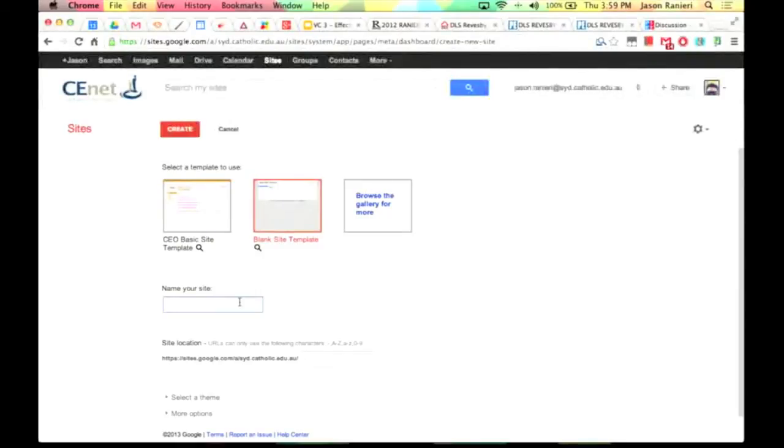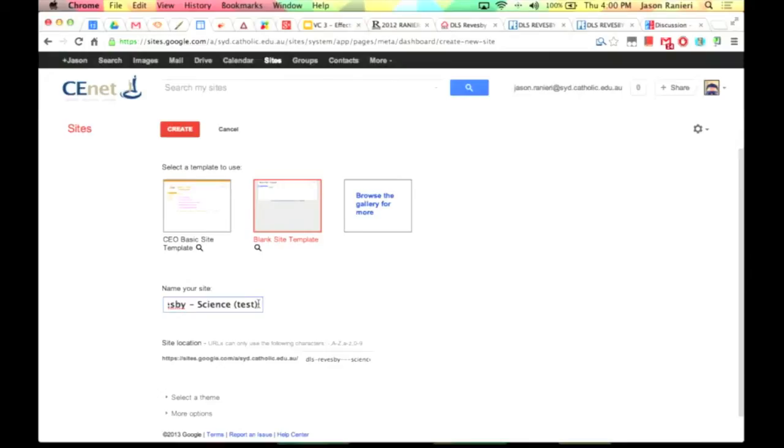So I want to name my site. What naming convention have I used? At my school, at the beginning of each site we had DLS, to identify which school, DLS Revesby, and I'm going to create the science test. I'm just going to call it science test because I think there's already a science site, and I'll have to delete this later. It is possible to delete sites if you've made a mistake and you don't want to use it anymore. It's probably a good idea to delete it, especially if you've taken up a generic name.